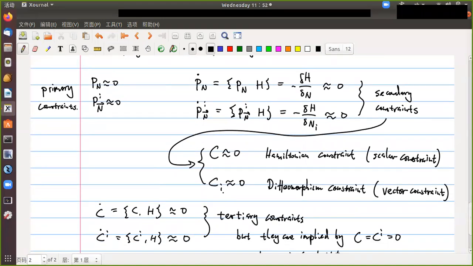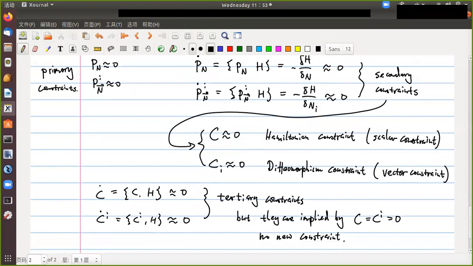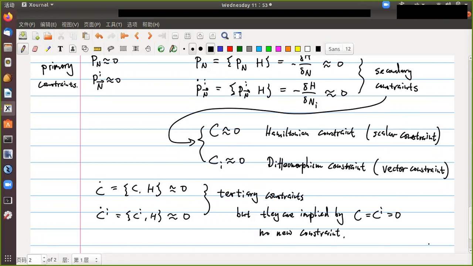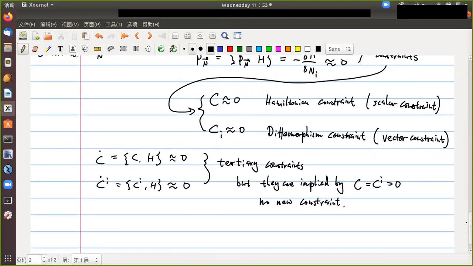Now here, indeed, for general relativity, you have secondary constraints, and they are called the Hamiltonian constraint and the diffeomorphism constraint. And then once you get secondary constraints, you have to further check the time evolution consistency of those secondary constraints. If you still have non-trivial relations, they are called tertiary constraints, which means you have additional constraints. Then you have to keep going, considering the time evolution consistency of the new constraints, further and further. At some point you have to stop. But for general relativity, it is very nice because you only finish up to secondary constraints. You don't have further constraints, and the time evolution consistency of the secondary constraints is satisfied automatically. You will see in a moment why they are satisfied.